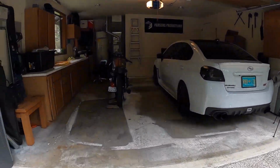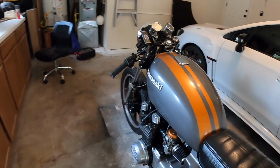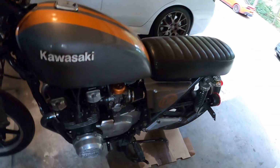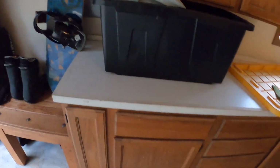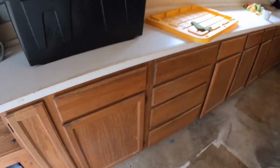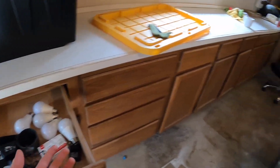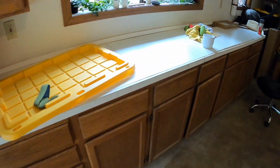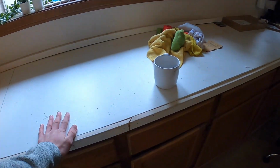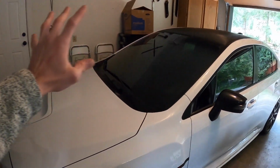Full 2-car garage. We've got the Parsons Productions mobile or motorcycle here, the old KZ. She's got an official clean home. She normally lives right over there in the corner. And the BRZ is usually right here. Over here, we've got workbenches that came with the garage. Now these are okay. They were cabinets for the inside of the house at one time. Now they're out here. So my plan for these is to leave them here because honestly they're pretty good workspaces. But as you can see, there's no real room for other activities.